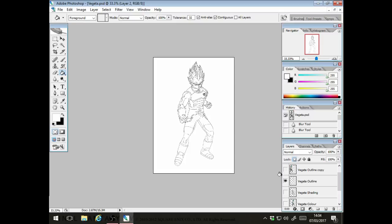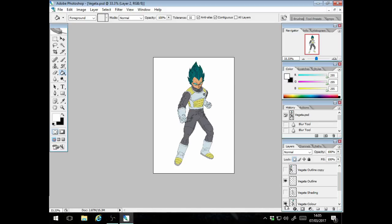Following that up, I always then go with filling everything in with the colour. Now that on its own looks pretty decent, but the one thing that you get with Dragon Ball is, especially with the new stuff, like with the Super Saiyan God stuff, there is lots and lots of shading going on. I think they double highlight everything, they double shade everything. Now, I'm not a fan of the double shading, double highlighting stuff, but I do like the singular shading, which is what I've done here.